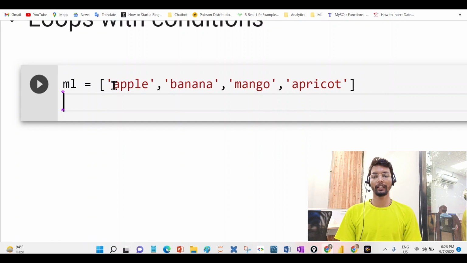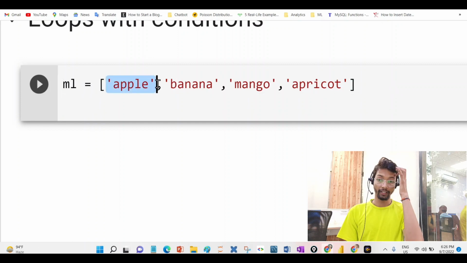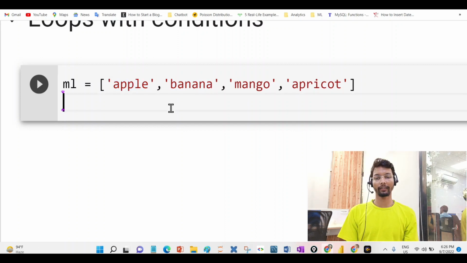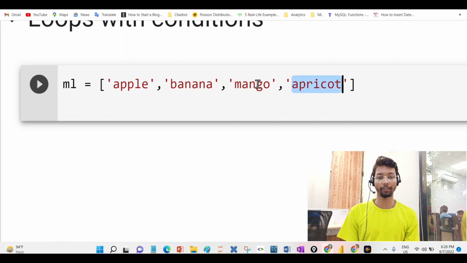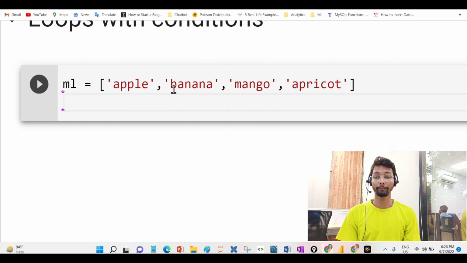So see, in order to see whether the name is starting with A or not, you have to visit each element. You cannot say that, sir, only apple and apricot are the names in which the first character is A, right? You can say that, but you have to look at banana and mango as well. You don't notice or think like this.